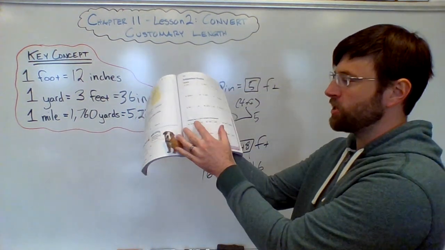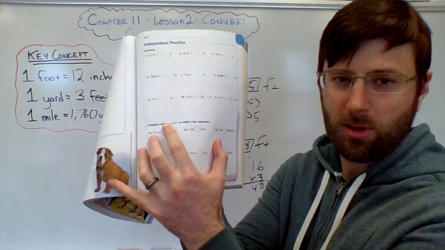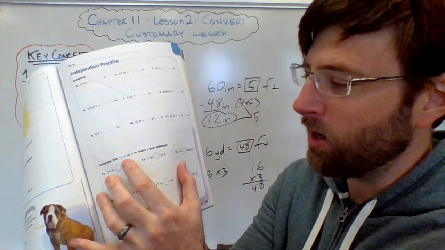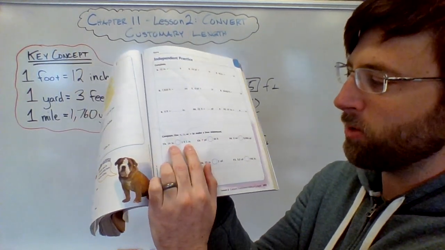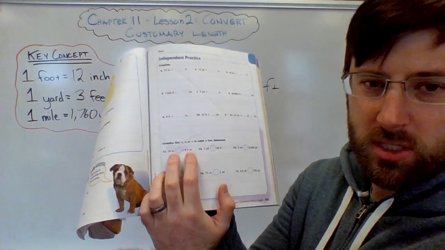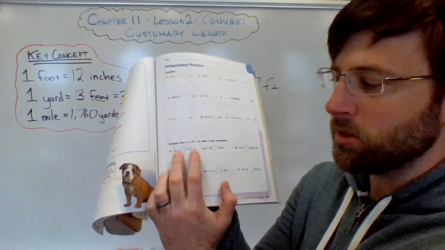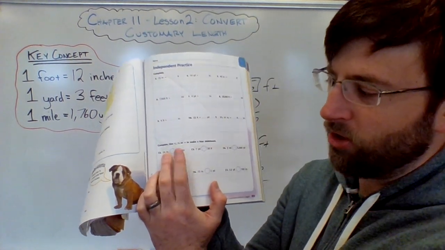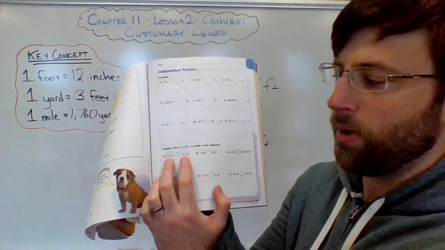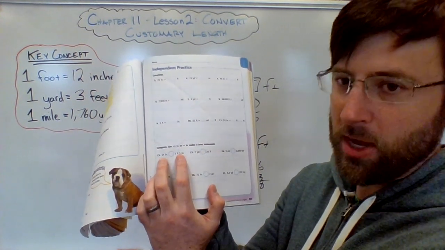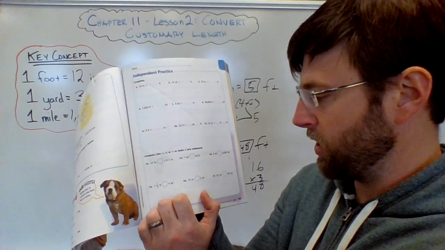Notice the second section is making comparisons, which they also didn't have us practice. So let's talk about that for a hot second. So compare using less than, greater than, or equal to. So in the case of a problem like 12, we have choices. We can convert inches to feet and leftover inches to make a comparison, or we can convert the feet and the inches just to inches. But you need to make it so on either side of the comparison, there's only one type of measurement, so that you're comparing inches to inches or feet to feet, that sort of thing. Okay?